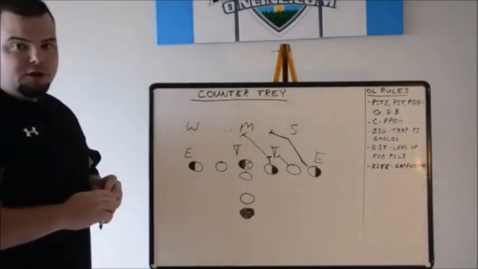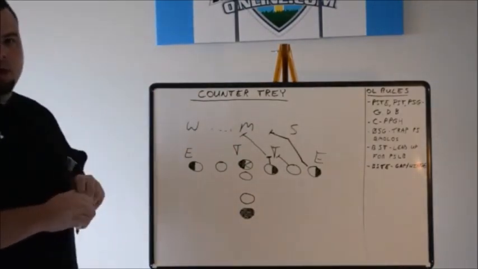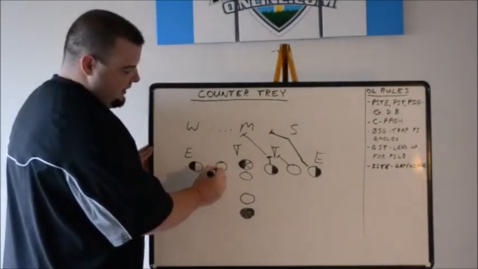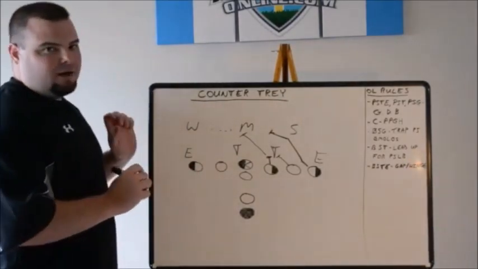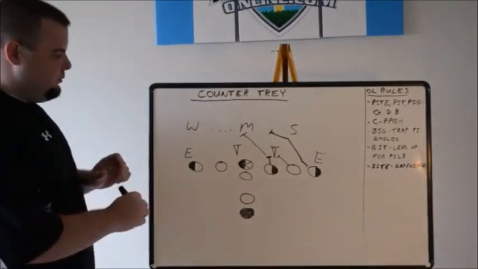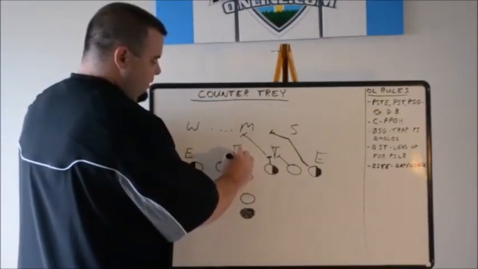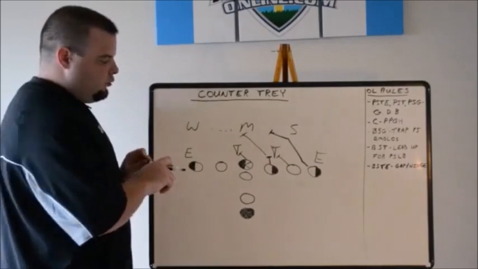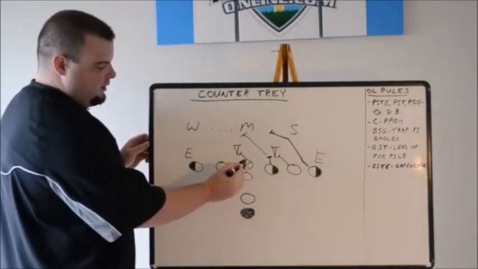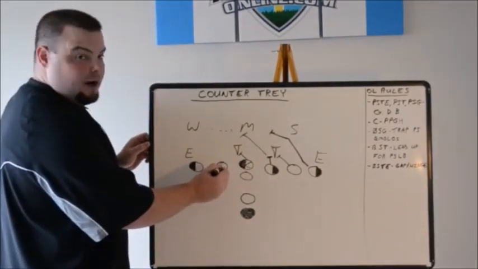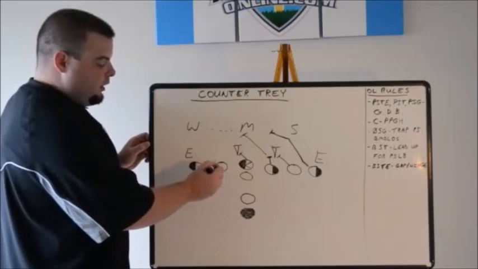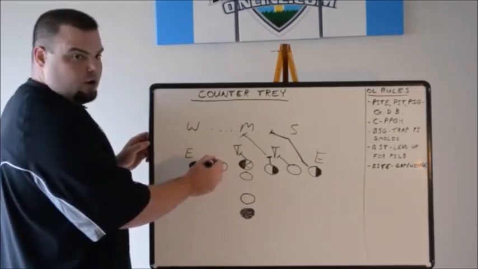Center's rule is PPGH. That means protect the pulling guard hole. We are pulling the backside guard and the backside tackle on this play. We're pulling two people. So the center has to take a good step and block the defensive tackle wherever he might be. If he's in a one technique, outside shade. If he's in a 2-eye, inside shade the guard. Okay? Or if he's outside shade the guard in the 3 technique.